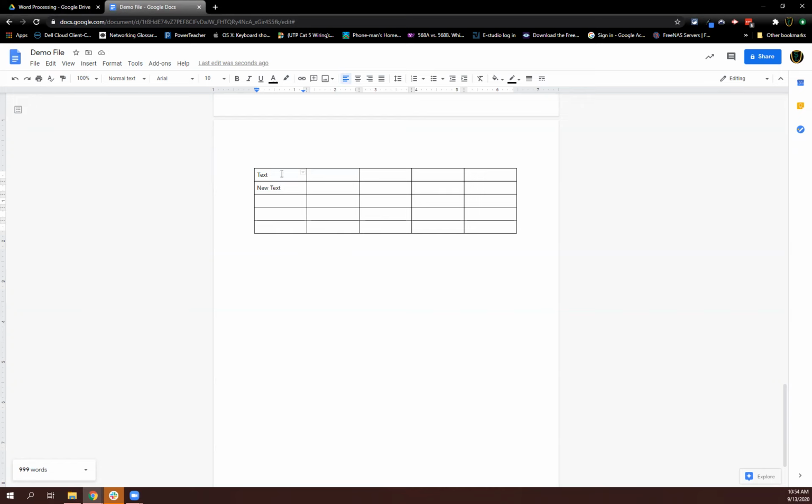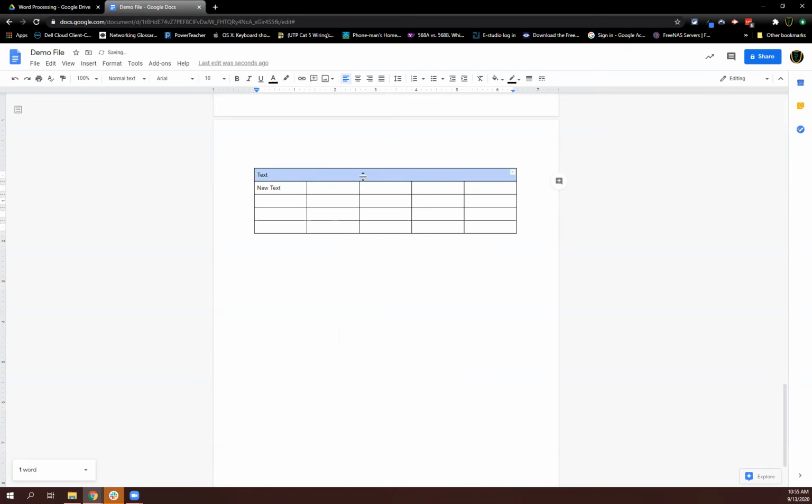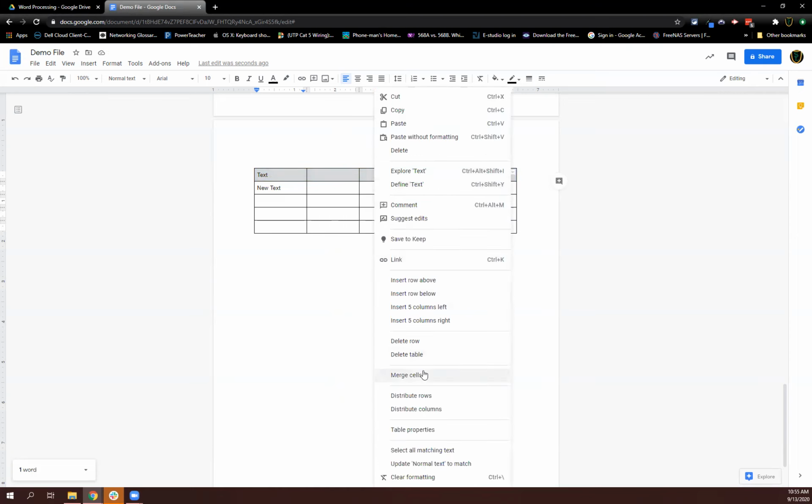Now, if you notice inside each of these individual cells, you can actually use the same alignment buttons that we've been looking at. And this is about to blow your mind. If you highlight a range of cells, so all I did is just click and drag here, and then right click, you can actually come down and merge these cells together into one. Let me show you that again here, right? If you highlight a range of cells, I just clicked in the first cell and dragged over, you can right click and merge cells.